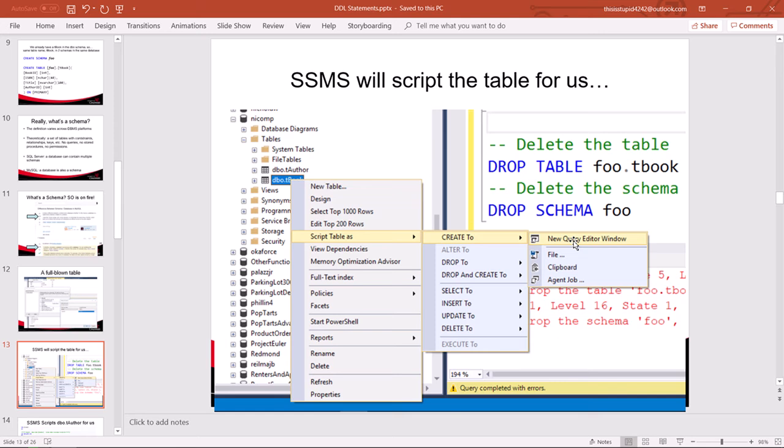No data, but you get column names, data types, and you get constraints. So it's a powerful tool to write DDL for you. You can use that DDL to learn what the syntax looks like, and you can build on it or enhance it to use it in other applications.